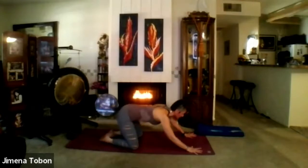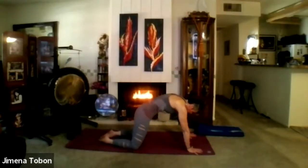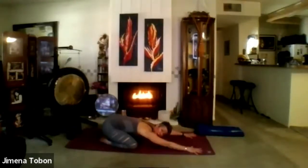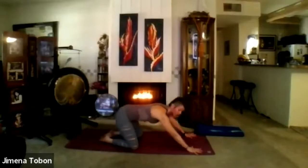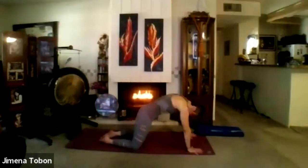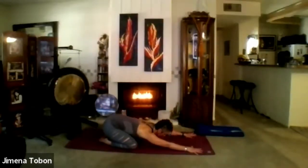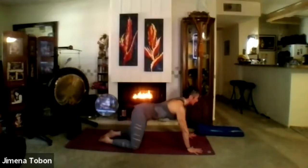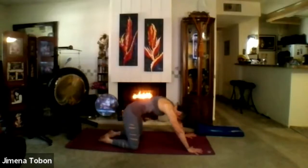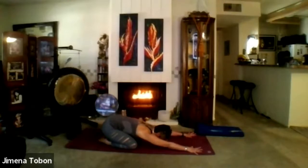Inhale, like a choreography. Inhale, opening your chest. Exhale, round and back to child's pose. Your forearms don't touch the floor because your arms are engaged all the time. Inhale, opening your chest. Your arms are straight all the time. Exhale, round and back to child's pose. Let's do the last one. Inhale, Vinyasa, cow stretch. Exhale, Marjaryasana, cat stretch. And then Uttita Balasana, which is the extended child's pose.